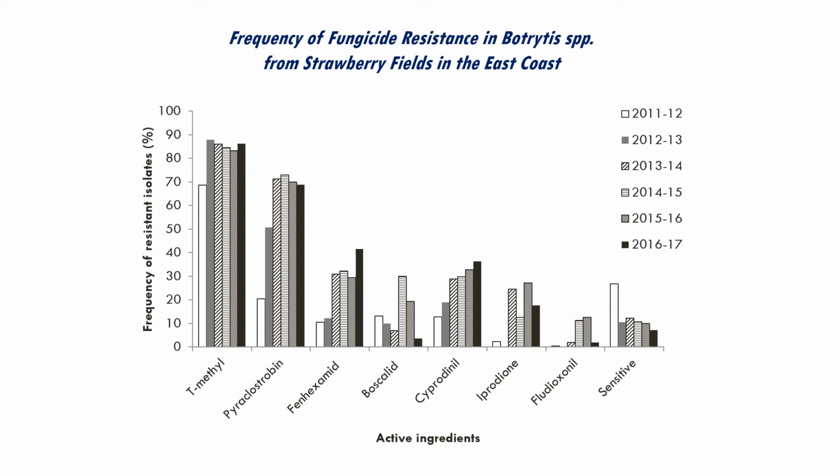Now those spikes were mostly due to the increased frequency of resistance in Botrytis fragariae. If you remember, we mentioned that Botrytis cinerea and fragariae, those are two species that could cause strawberry gray mold, and we found that Botrytis fragariae is more resistant to Switch, to fludioxonil. Now this pathogen is a primary flower pathogen, pretty limited to flower infection. Now this could suggest that fludioxonil, Switch or Miravis Prime, may be better to be used later in the season for Botrytis fruit rot.